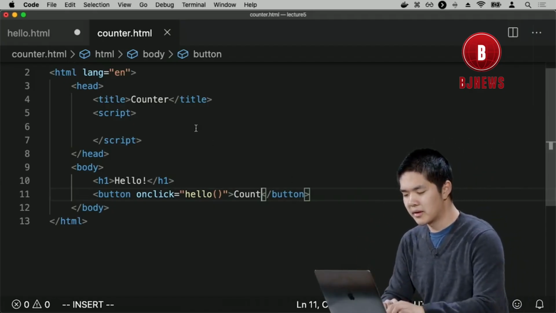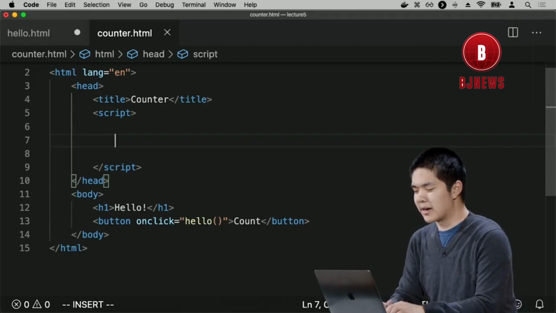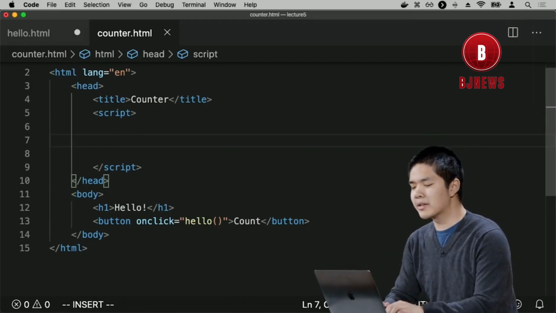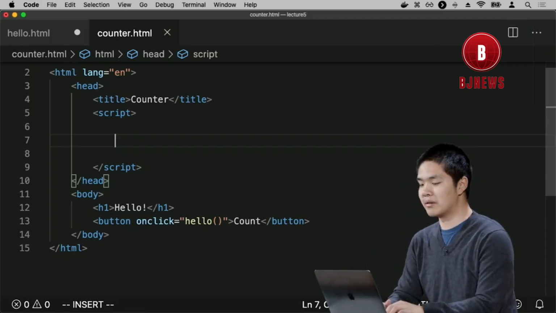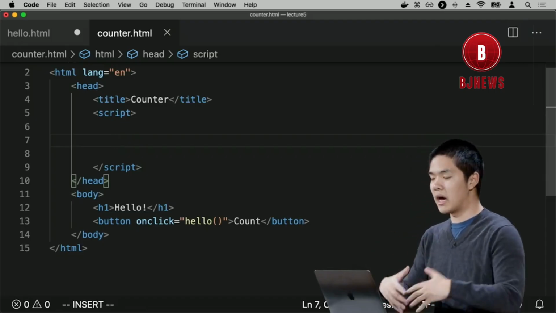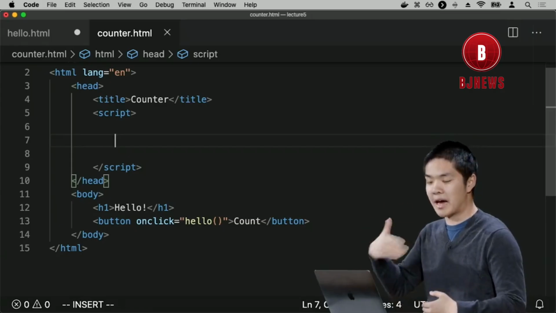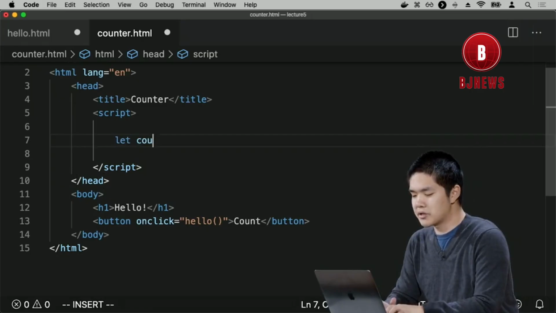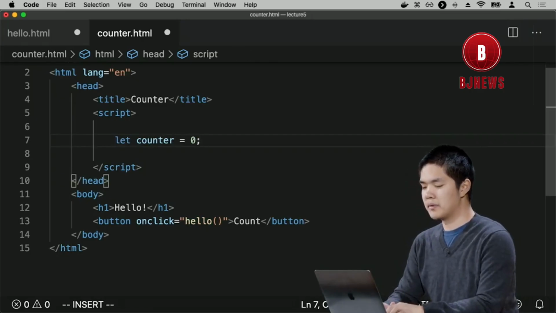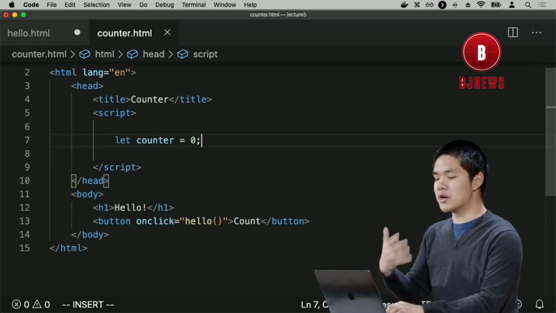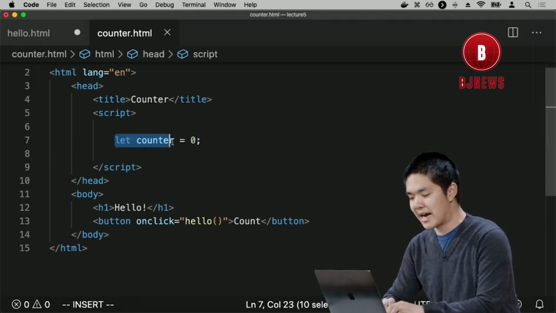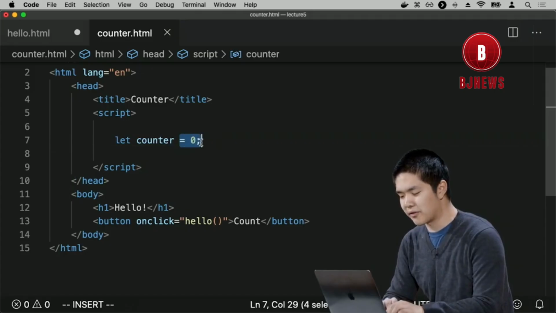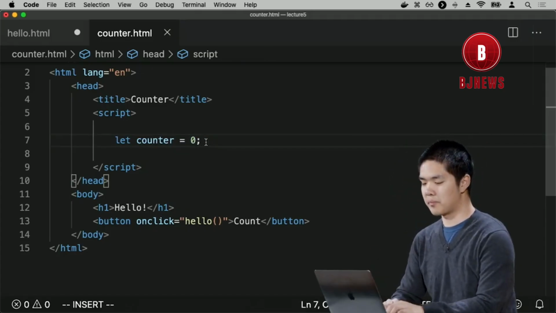And now, in order to do that, in order to have some way of counting repeatedly 0, 1, 2, 3, 4, 5, I'm going to need to have some sort of variable inside of my program, something that is keeping track of data, like the number that I currently have counted to. So in order to do that in JavaScript, I can say something like let counter equal 0. This is the way in JavaScript that I define a new variable. I first say let counter, meaning let there be a new variable called counter. And I'm going to initially set the value of counter equal to the number 0.